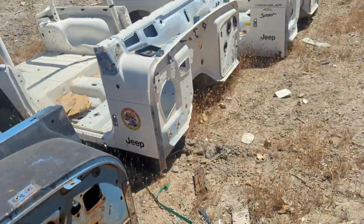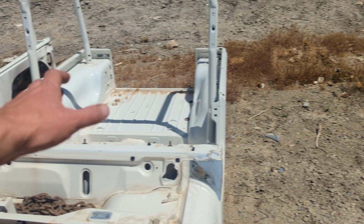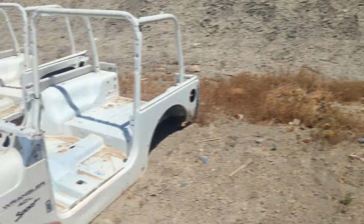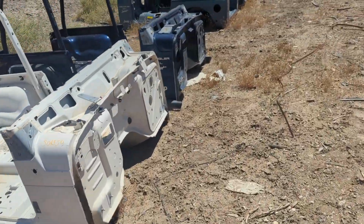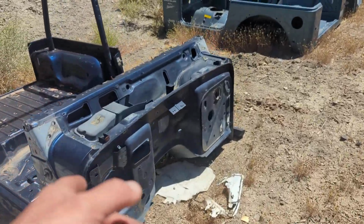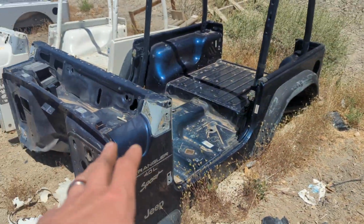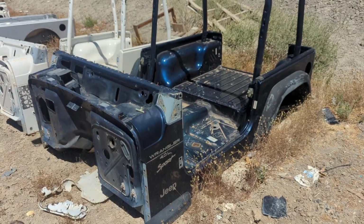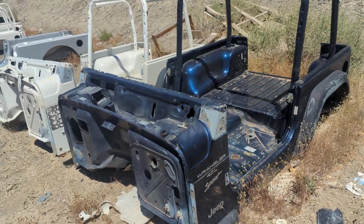LJ, that's not going to work for you. This one sold, otherwise it would have, and this is a complete tub that sold to a guy. Actually, not this one, the white one there. That one's damaged in the rear though, so that one won't work for you. This blue one might be available. I had a shop lined up for this one in Connecticut, but I haven't heard back from them, so I think this one would be available if you did decide to do a full tub. And you just have to add it up.